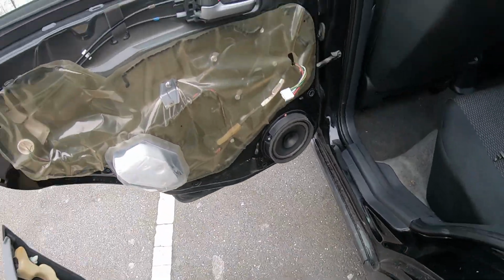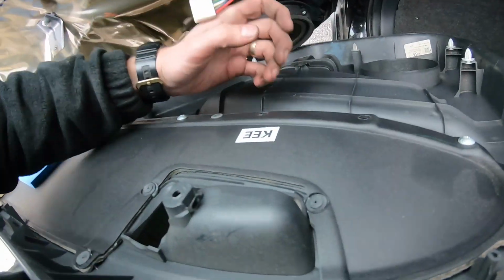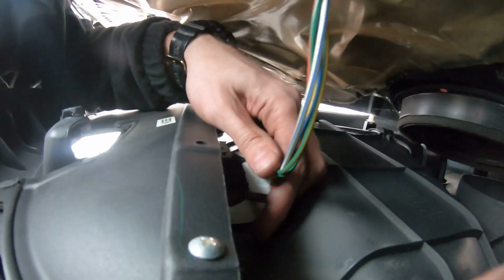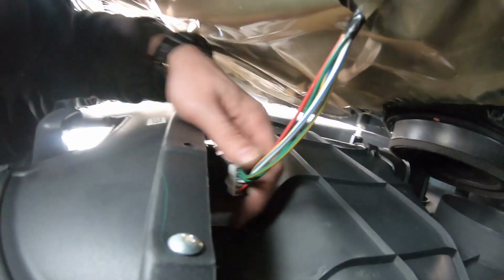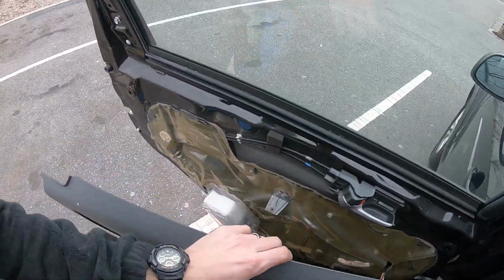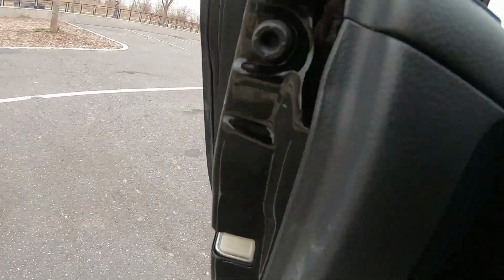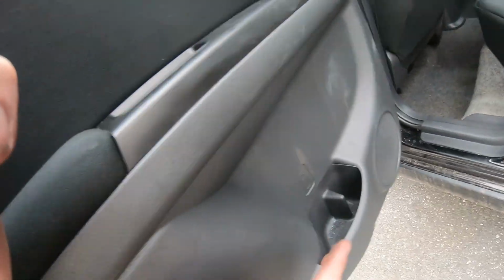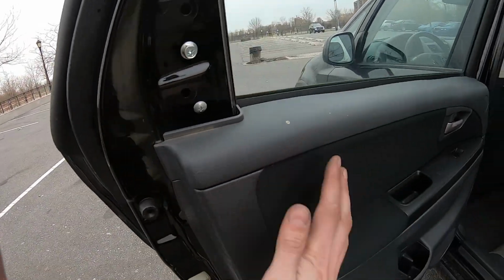When you're done, same way, connect the connector. Pull it in till it clicks. After that, we have to align the clips with the holes. Okay, and just flip the panel back to the door.